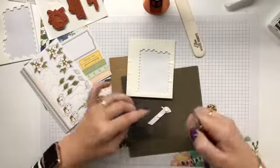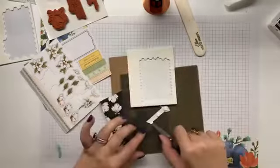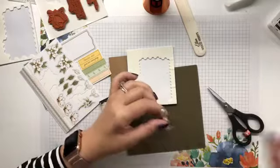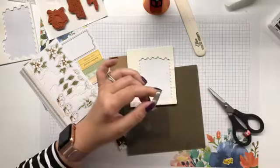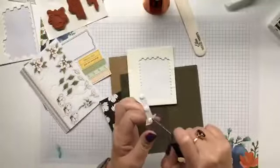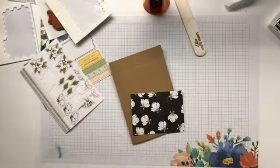Yes, they certainly do. And they were designed to do that, Philomena. The paper, the Garden Lane, it's called Verdant Garden, or Verdant Lane, something like that. I do actually have it. I wasn't originally going to get it. And then I got the Magnolia Lane paper and went, I need to do that and grab it. So, yeah. Just going to pop this on my scissors. Move that out of the way.